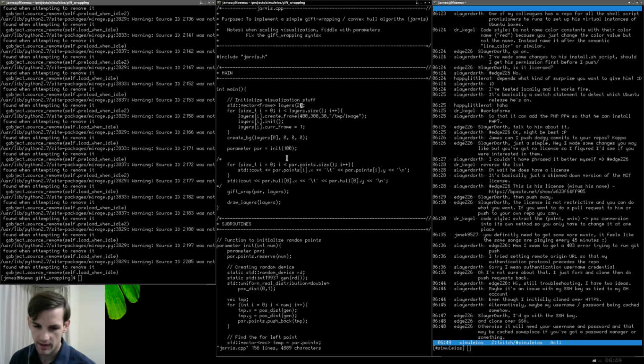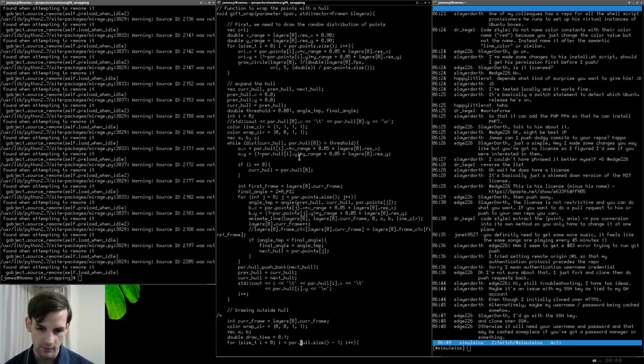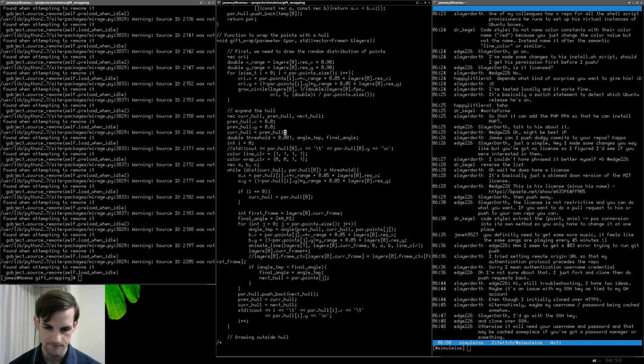And this shouldn't be so bad, I think. So what we're gonna do is pop down here and I want to draw animate line, layers R1. Okay, layers R1. Also I need to do one more thing real quick. So in first frame is layers 0 of current frame. However, what I need to do is up here. Okay, this is gonna be a little bit complicated, but it should still be okay.